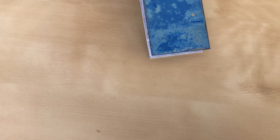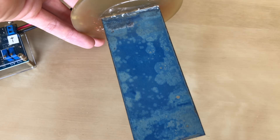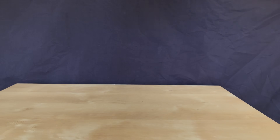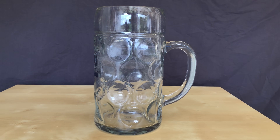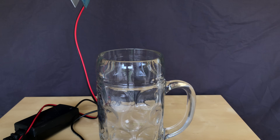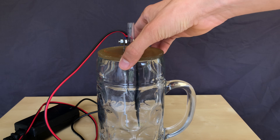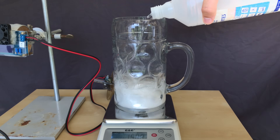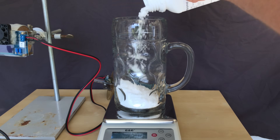For the next step we are going to use a titanium and an MMO electrode. MMO stands for mixed metal oxides, and apparently titanium and MMO is unsuited for bromate production, but it seemed to work out. Strangely enough the only container I have that can fit these electrodes perfectly is this beer mug. Never use food containers for doing chemistry, but I'm German and I don't have another option — this container has been properly labeled and will never be used for drinking again.